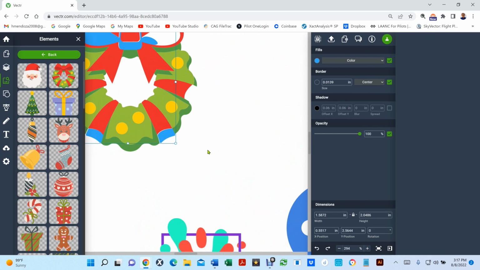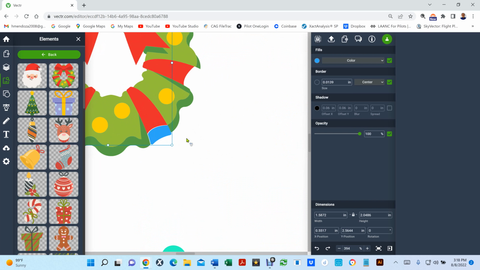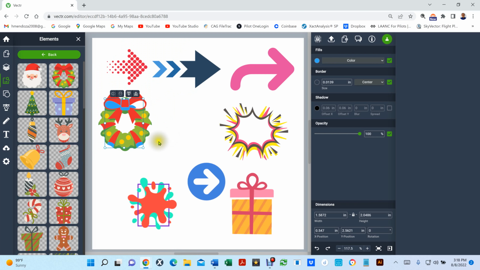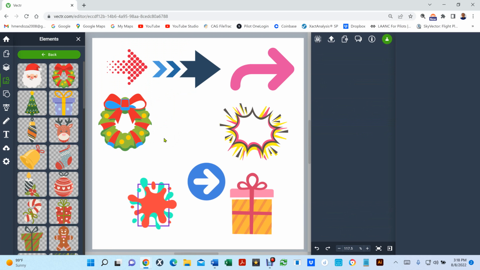You can use your arrow keys to try to put it into the position, or you can enlarge it real large and try to just position it as, you see, there it is right there. Control 0, and then you would have it back into the position.